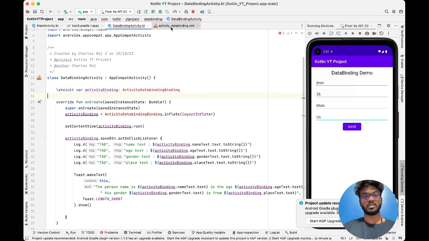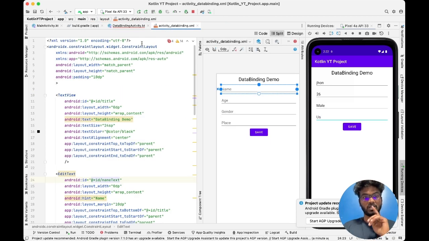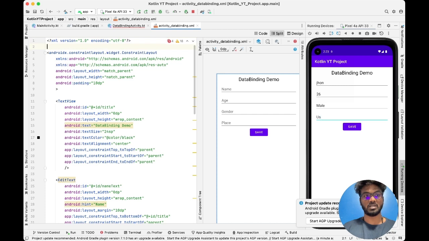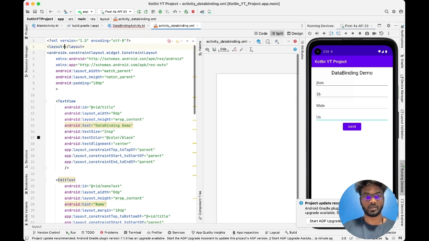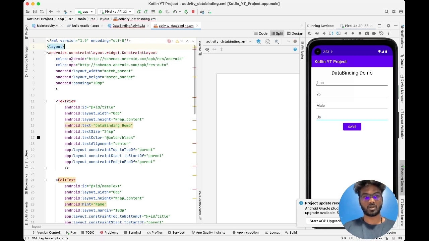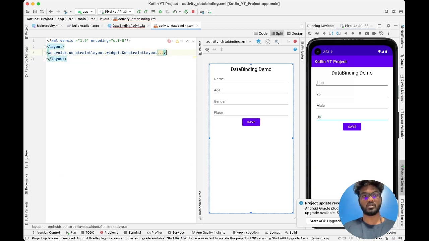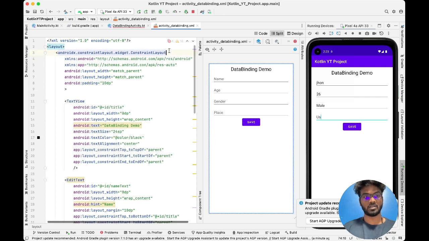But this time, in data binding, you have to encapsulate the whole XML inside a layout. Whatever you have in your XML must be inside the layout tag.